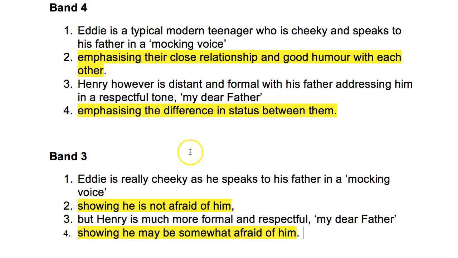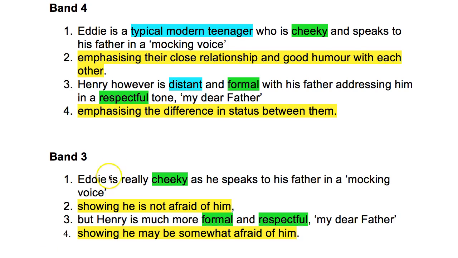Okay, well, what's different? Well, let's take a look. If we look at the highlights I've put in green, you'll see they're the same in both answers. So we have to say that Eddie is cheeky, and we repeat that in the level 3 answer. Henry is formal and respectful, and here Henry is formal and respectful. So, well, what on earth is the examiner looking for to say that band 4 is a better answer than band 3? So here the examiner gives us an important clue.